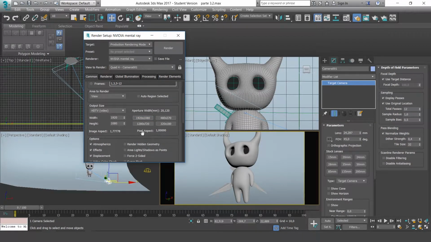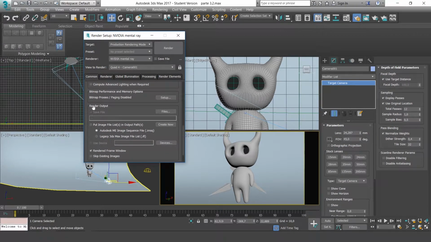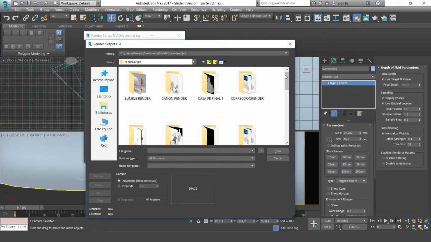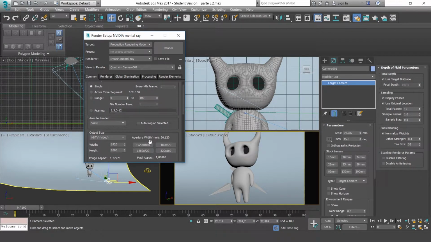Now we can reposition it. Finally, we'll go to this option, which is Render Outputs. Here in Files, we can select where we want the image to save to. Let's reposition the camera and then we can do a basic render to see how it looks.